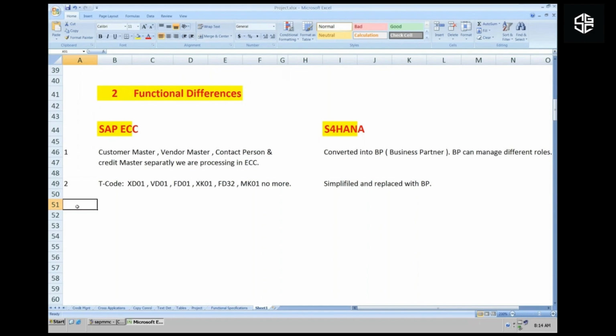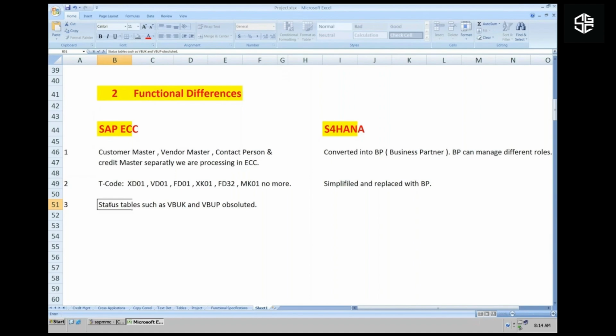Some status tables, such as VBUK and VBUP, are no more, removed or obsoleted.